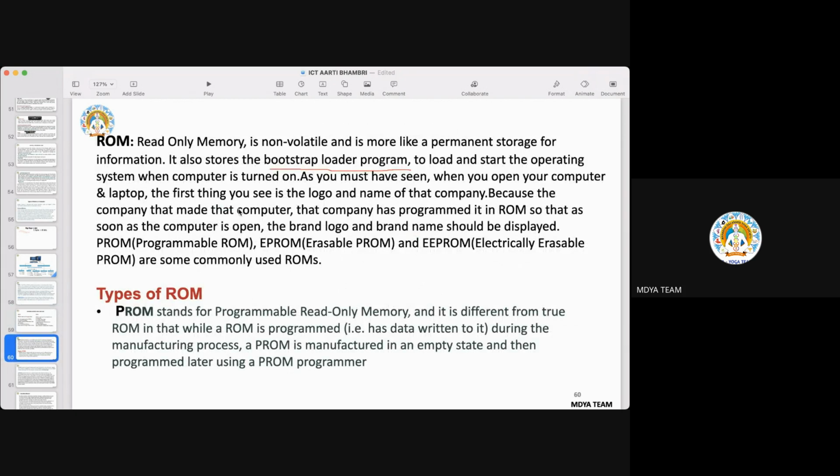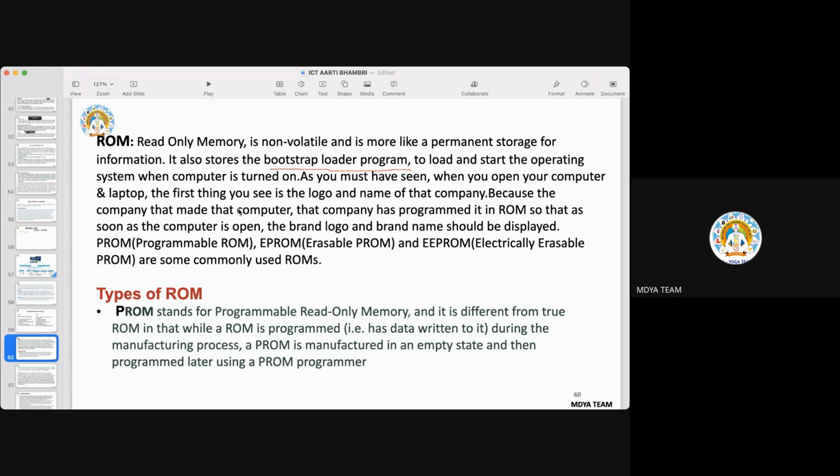Now, ROM. ROM is read-only memory. Generally, ROM is called non-volatile. Non-volatile means the content here is like permanent. You cannot change it; you can only read. Read means the instructions needed by the computer. The processor can take assistance of this memory by using a certain set of instructions, but the user cannot change it, right? So it is more like a permanent storage for the information.